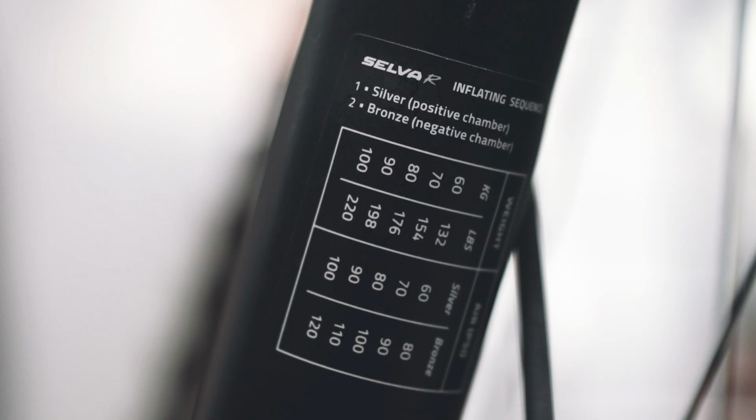From here, before entering the desired pressure in the 2 air chambers, check the pressure chart on the fork. It's usually found to be a good starting point.